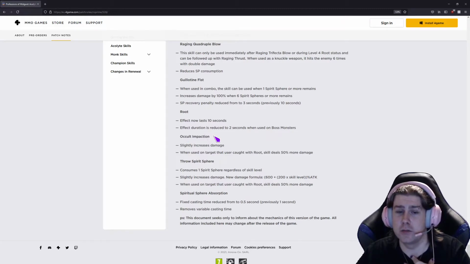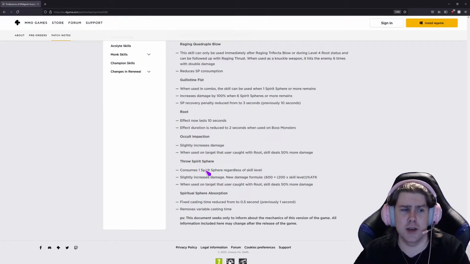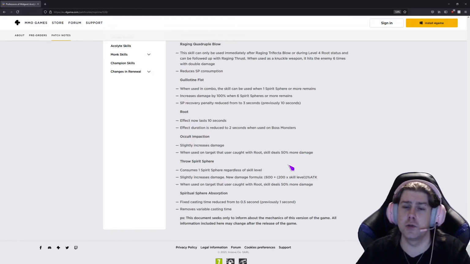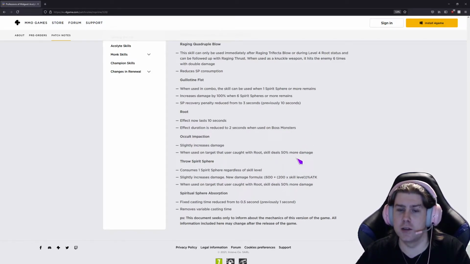Occult Impaction. This is the one where when the target has more defense, you do more damage, and they've increased the damage a little bit again. I think it's called Investigate or something like that as well. When used on a target that the user caught with root, the skill deals more damage. Okay, so if you root something and then use the skill, you deal 50% more damage.